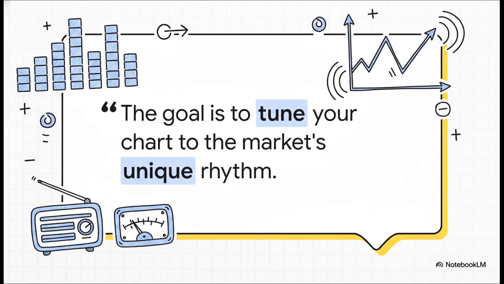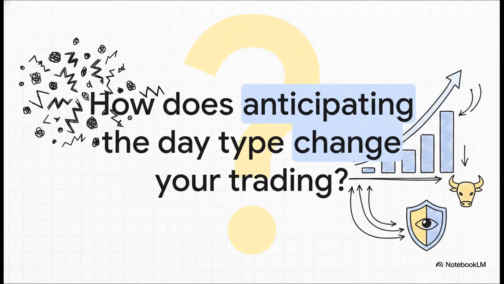And that quote really brings us right back to the core idea of this whole method. It's not about finding some magic setting that works forever. It's about having a process to constantly listen to the market's unique rhythm, its volatility, and tuning your most important tool, your chart, to be perfectly in sync with it. So I'll leave you with this final thought. If within the first hour of every single day you have a data-driven framework that gives you strong clues about whether the day is likely to be trendy or choppy, how does that change the way you approach the market? How does that change the strategies you use, the trades you take, the confidence you have? That right there is the power of moving from chaos to clarity.